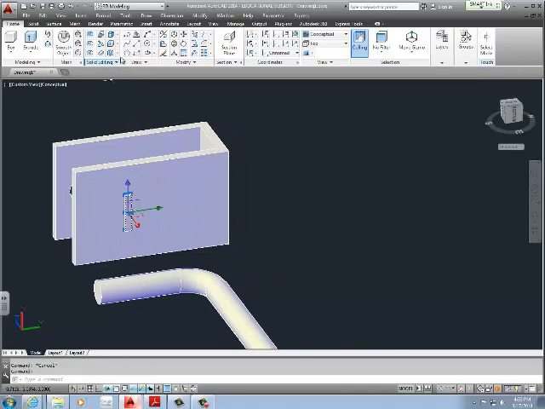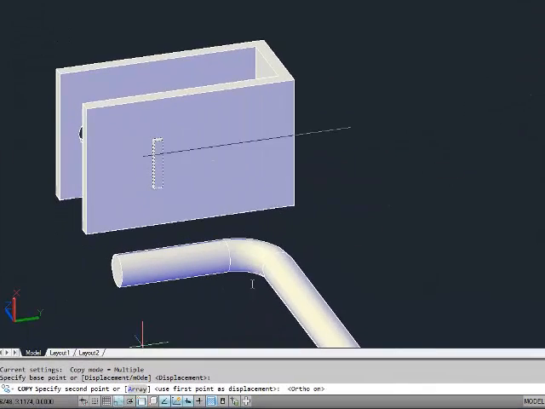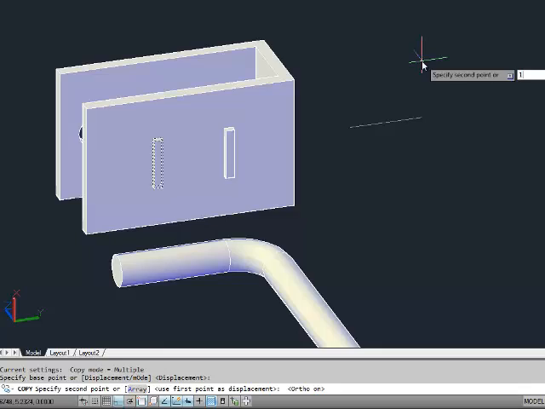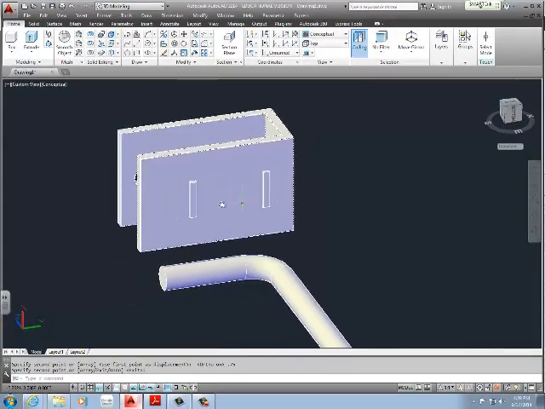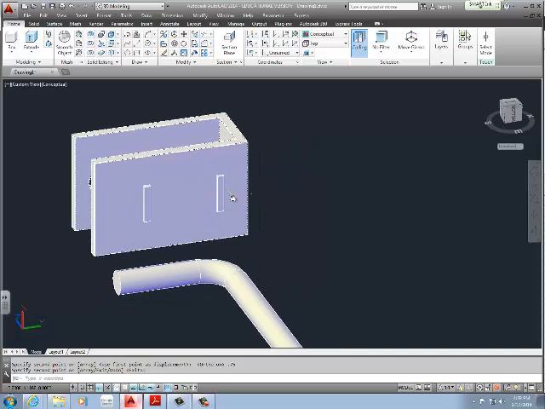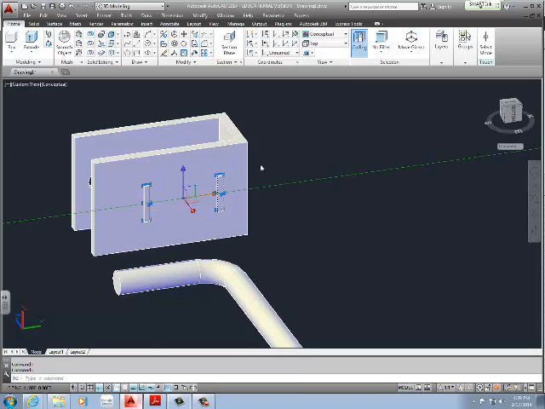And also making a copy, the same. Make sure ortho is active. I'm going to do about 1. Oh no, that's too much. 0.75. Now if these are too far out, that's fine. You can just select both and move them in the other direction.